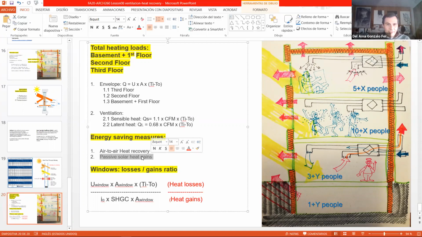So we will have to select first the best glass available in a catalog, and yeah, we will have to subtract the energy that we are saving from the energy that we calculated the first time.